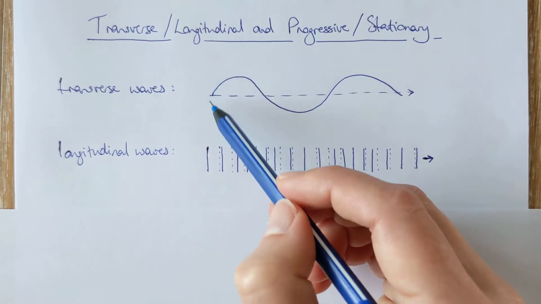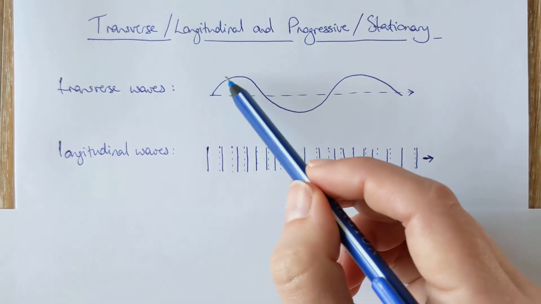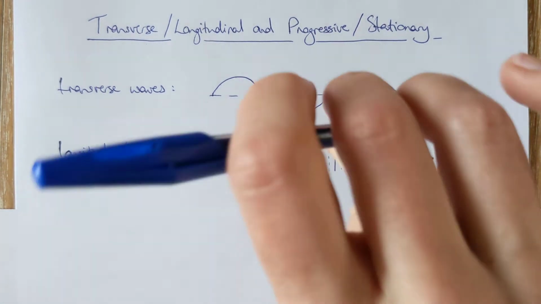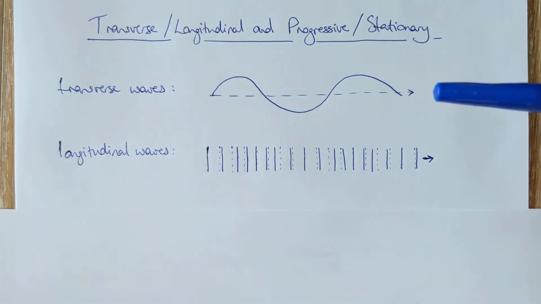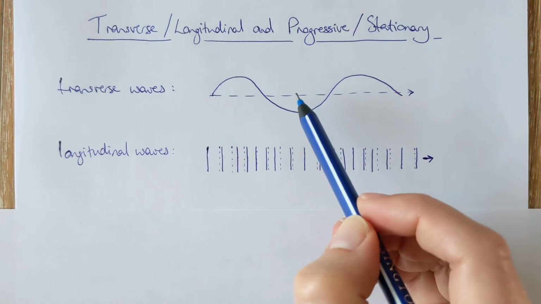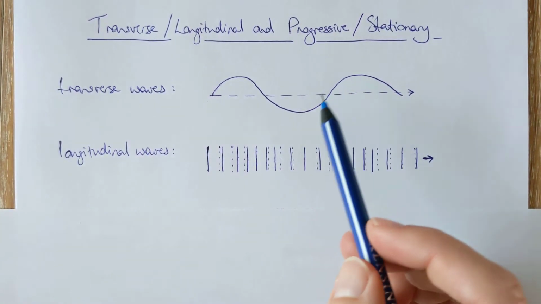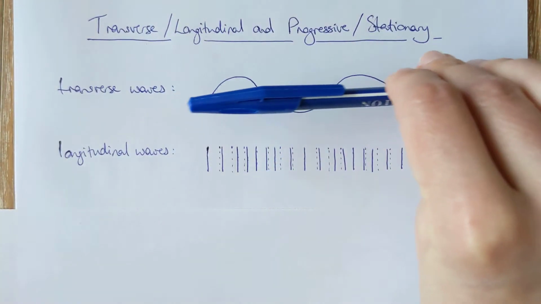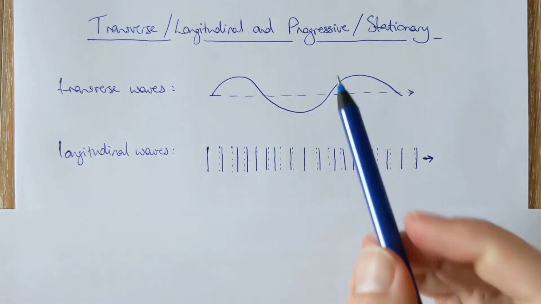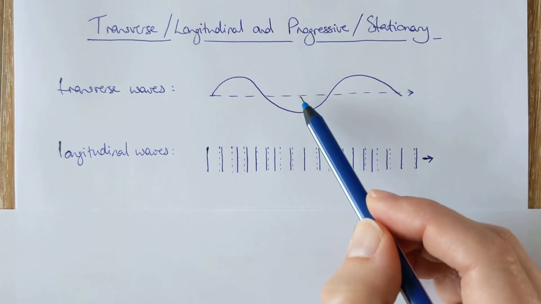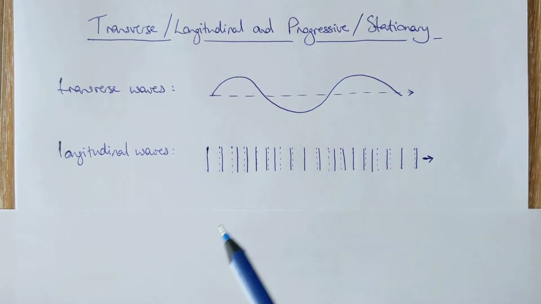This time I'm going to move my hand left to right to send a transverse wave along my slinky spring. And once again, the energy is being sent off that way, away from my hand, but the blob of paint is going to be moving left to right. And this again shows that while the energy is moving in the direction of travel, the matter isn't. The actual atoms of the slinky spring, they're just oscillating.